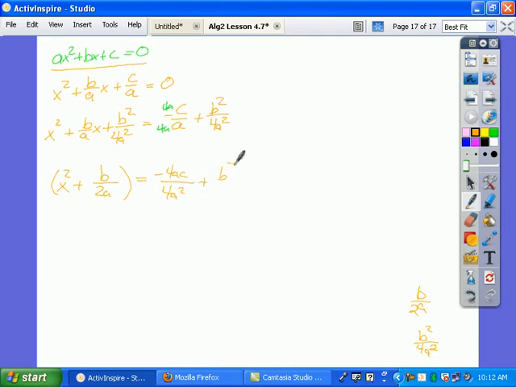And on the right here, I have this b squared and I have this 4a squared. Oh, and I apologize. On this left-hand side, we factored this, and so it should be, wow, I really wrote that poorly. I apologize. It should be x plus b over 2a quantity squared, right? When I go to factor this, it should give me x plus b over 2a quantity squared. That's the whole idea of completing the square. I apologize that I miswrote that.